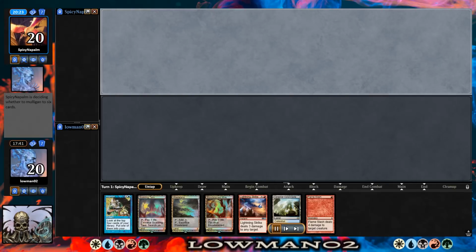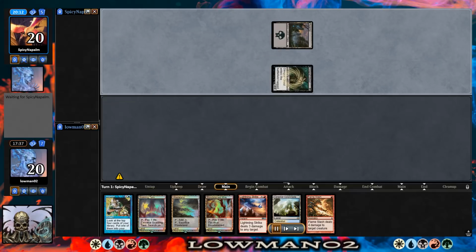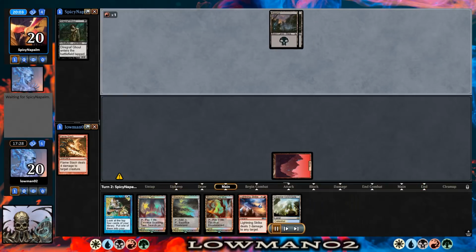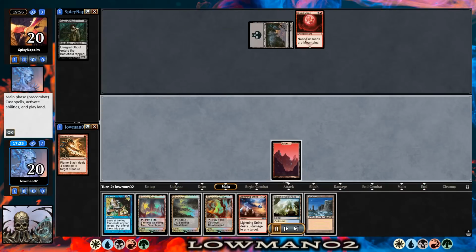Alrighty, guys, back. Hand looks great. It's got 2 removal spells. It's got a Wasteland, which may or may not be relevant. It's kind of got a pseudo threat in the form of Celestial Colony. It's got Impulse to find, probably a card engine.